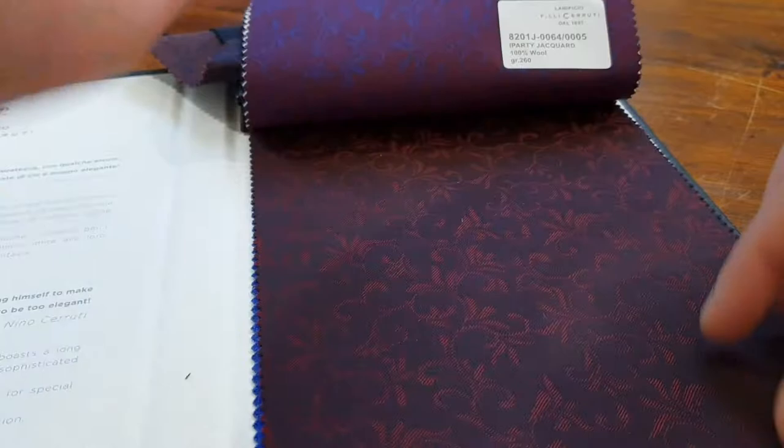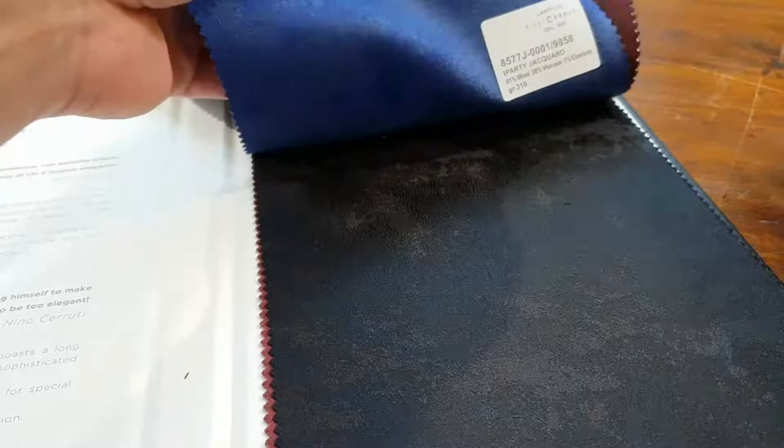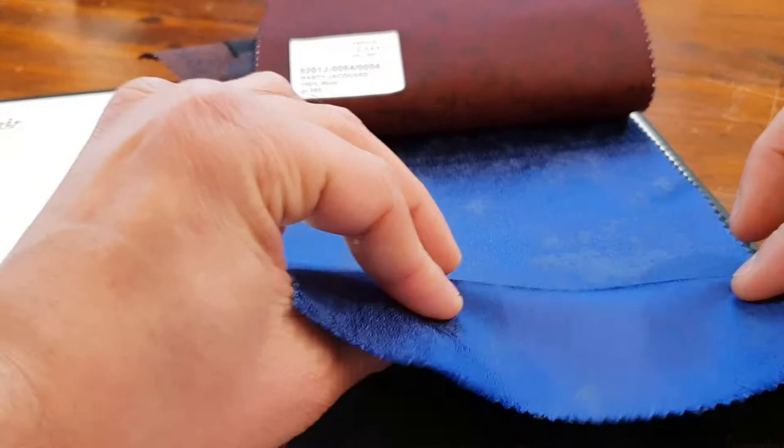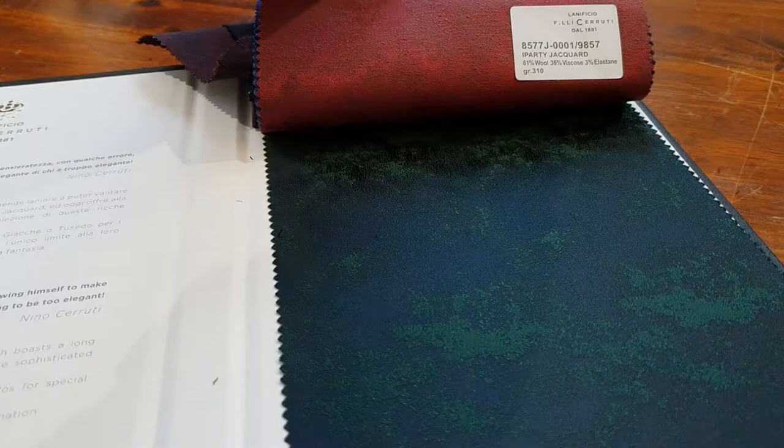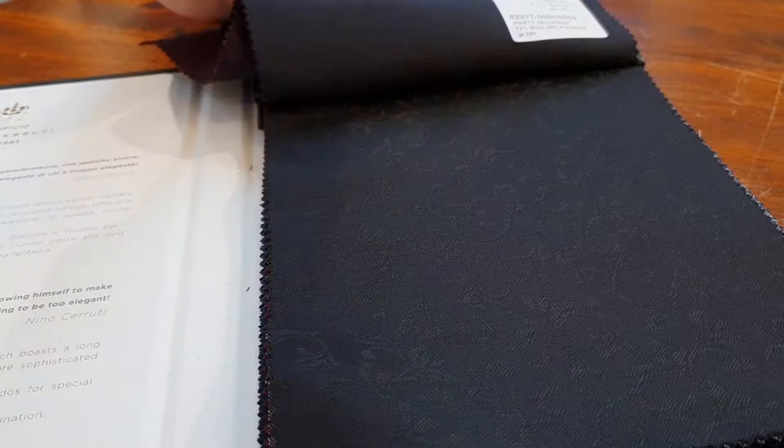I like this one. So it's a suit — this too. This is still wool, and here I think we have a different material — yes, this is wool, 36% viscose and elastane. Not really my cup of tea, but you can really do some tightly fit tailoring with that. That's burgundy. And look here — green. Just to give you an impression about what fabrics are available. This is the iParty Jacquard book from Cerruti, made in Italy.